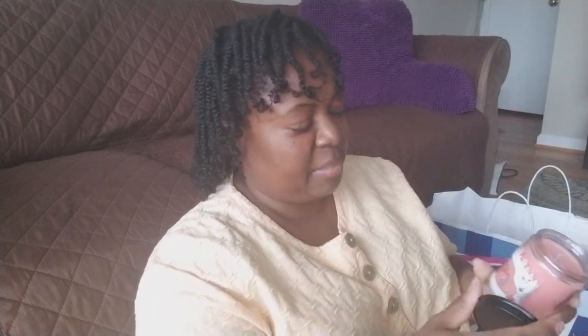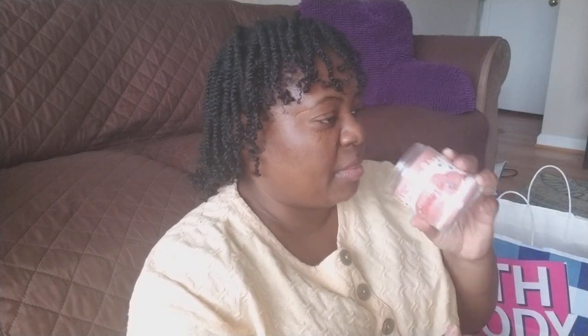Up next, I have Snowy Peach Berry, and it smells exactly like what it says — a combination of peach and berries. Also another first-time scent for me, my first time purchasing this. I really like it. Even though the peach scent may be something I'd use around spring and summer, I actually like it for the winter as well.